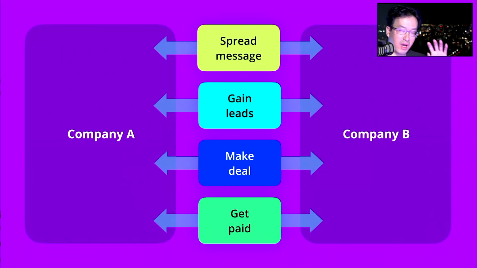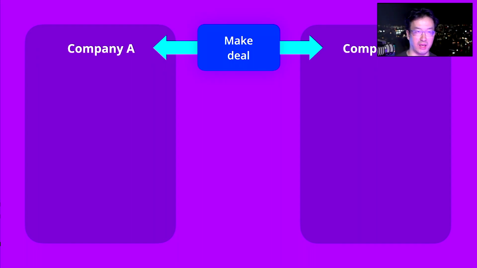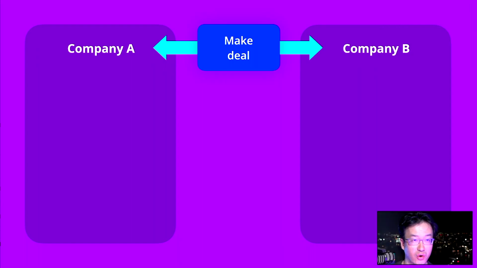So if you look at company A and company B, a buyer and seller or something like that, they have to coordinate with different tools for each aspect of these things. Fill out this form on this platform, make a deal using this checkout process, or send me a Word document or whatever it may be, get paid in some way. And let's just focus on making a deal. You already know who you're dealing with, you already know what you're talking about. Let's go make a deal.